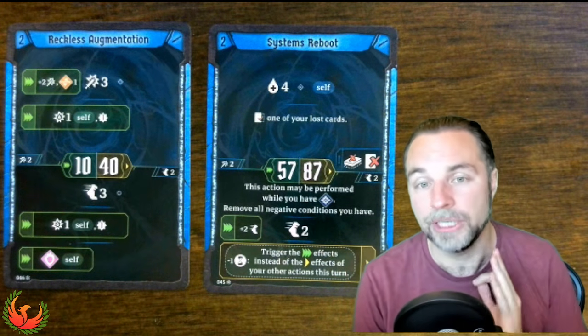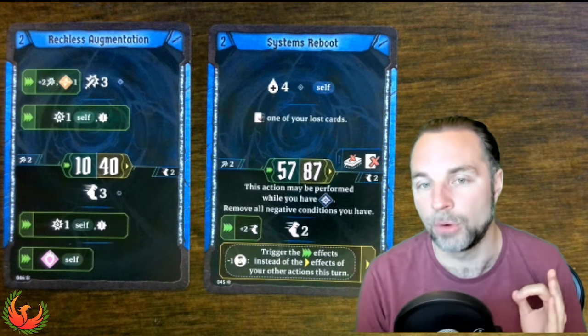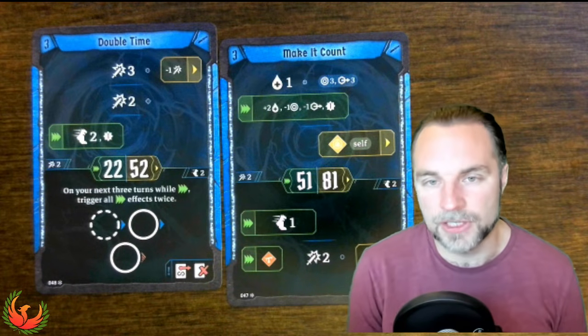I think actually between these 2 cards, System Reboot is more powerful. It's just going to pack more of a wallop as you are higher levels. Both the level 3 cards are pretty good. I think, though, that Double Time is the one that stands out to me.